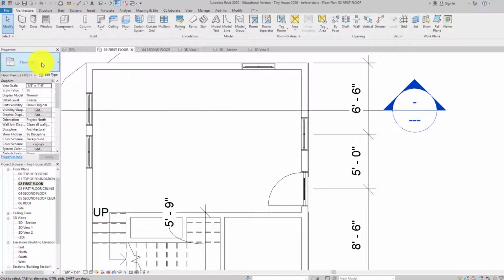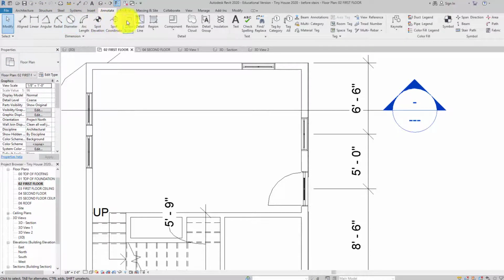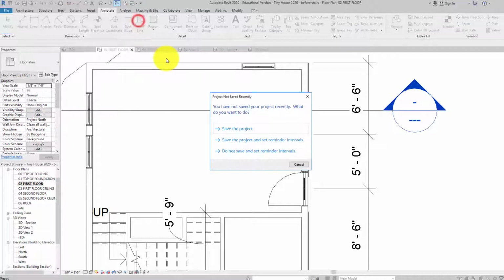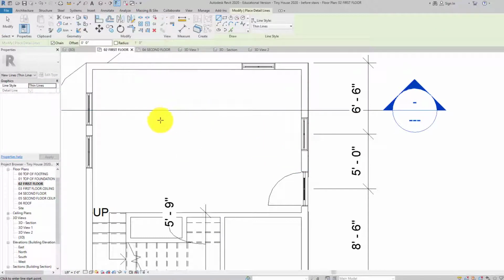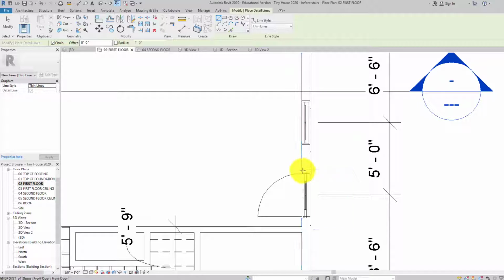Let's go ahead and use something called, go to annotate at the top, and it's called detail lines. Detail lines are basically just like lines in AutoCAD that you can draw all over the place with. And so I'm in the floor plan, which I think should set the work plane, so we should be good. But in detail lines, we're just going to go like here, and we have some different styles over here. Just going to use thin lines, and I really just kind of want to mark out this kitchen just a little bit. Alright, so I walk in, and right next to me is the kitchen.